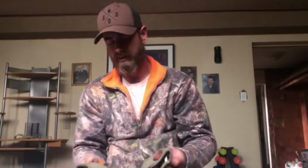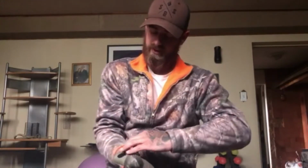Now here are my gloves for when it's super cold out. No, I'm not a glove person. I can't stand to wear gloves. But you know what? These guys have saved my ass this past season. They are the Manzella gloves. They also have a bow release collar. As you can see, you open up there, see if I can show you guys. Come here like this, and obviously I have my release here. My release can just slide down here, and they got two pads right on your thumb and index finger that work out perfectly. And then you just turn it back up, and your release can still flow through, no problem. You know what? They're not very thick at all, and they're very warm. So I do highly recommend these.